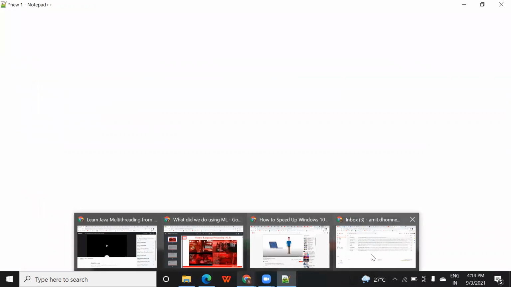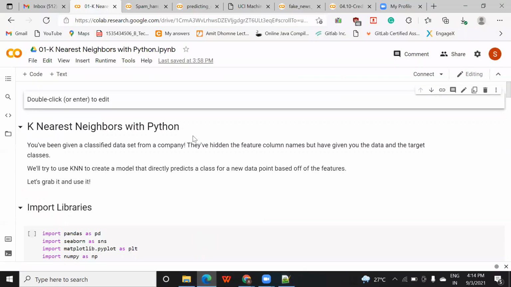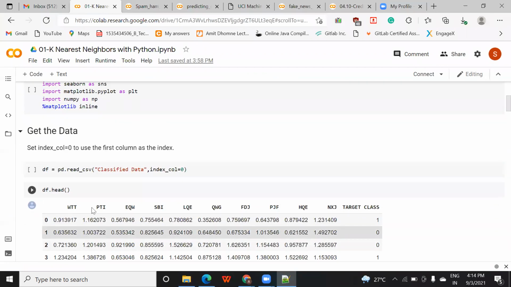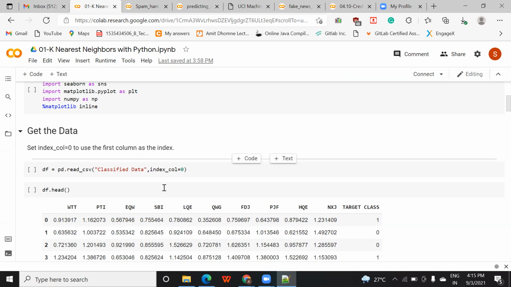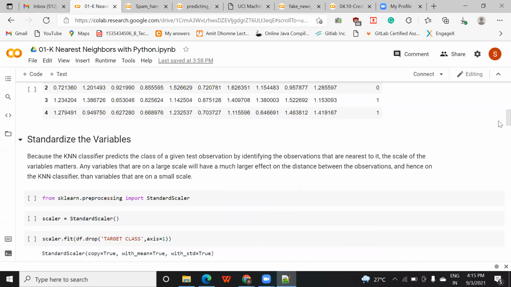If you can see on my screen, these are the column names, and they are not clear. Even what the data is, that is not clear. This is a Kaggle data set. They have numbers and some details, and based on the similarities of the data points we have to classify whether it belongs to class 1 or class 2. There are two categories. We just need to classify them.